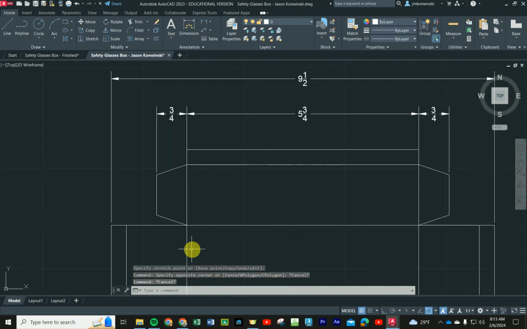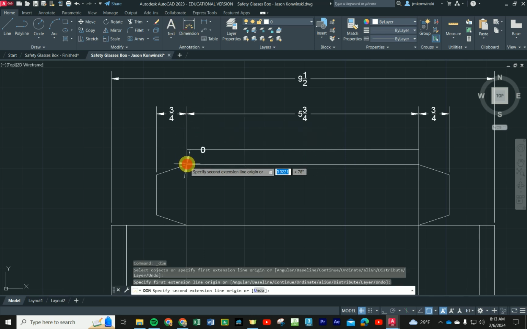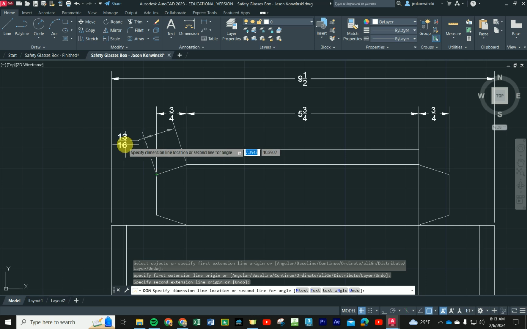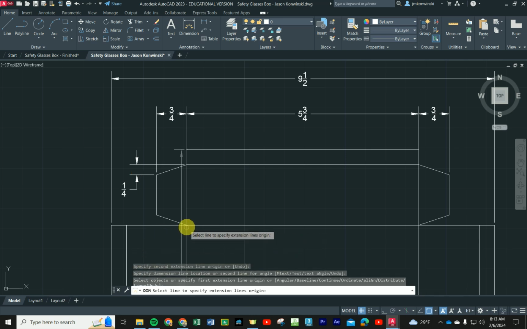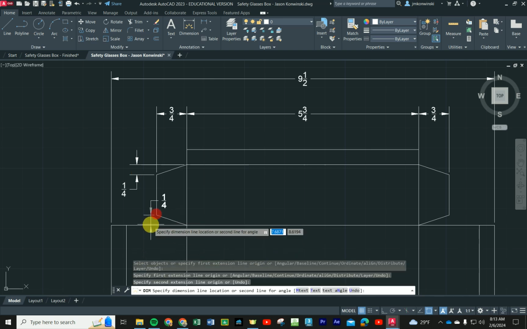What I also want to do now is make sure that this shows that it's a 1/4 inch down. So let's try that again and see if we can get this 1/4 inch dimension to show up. So from here to here, and I'm going to pull my mouse down until it clicks, and there's a 1/4 inch. That's what we want there. I'm going to do the same thing from here to here. Okay, I'm going to pull it over and then up enough.